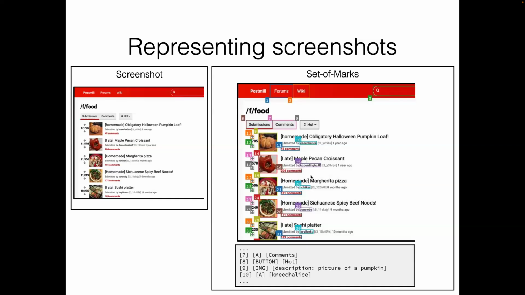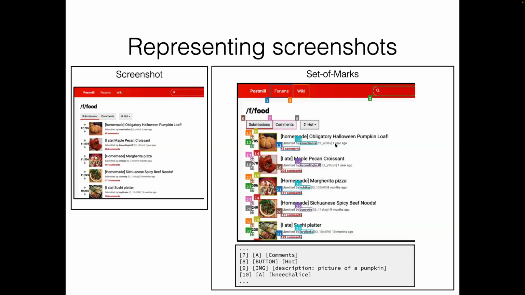Can anyone think of any trade-offs with set of marks or any potential downsides? Or should we always do set of marks? Elements you want to interact with weren't included in the marks. Yeah, so you basically assume that the things you want to interact with are in the bounding box.